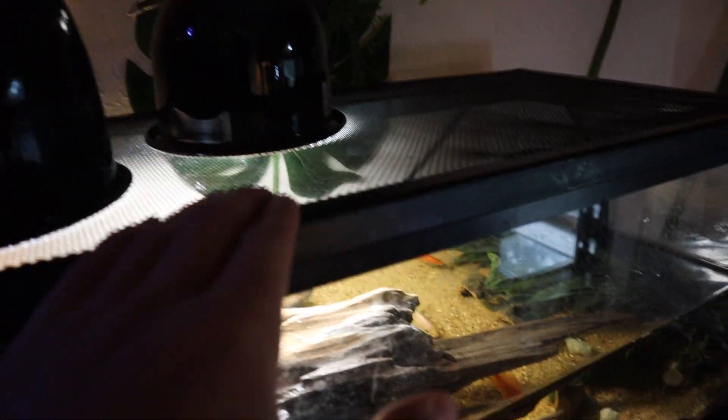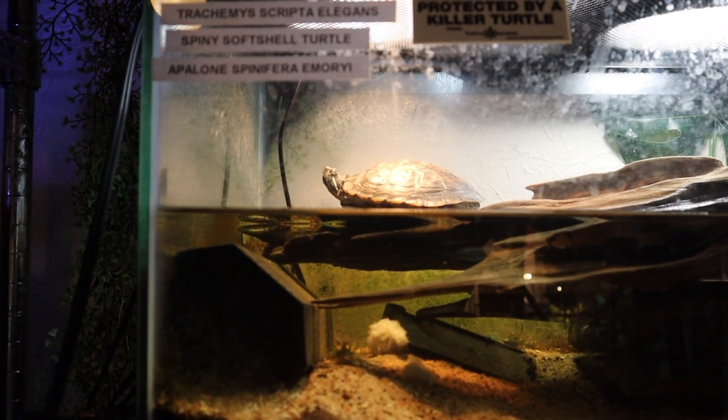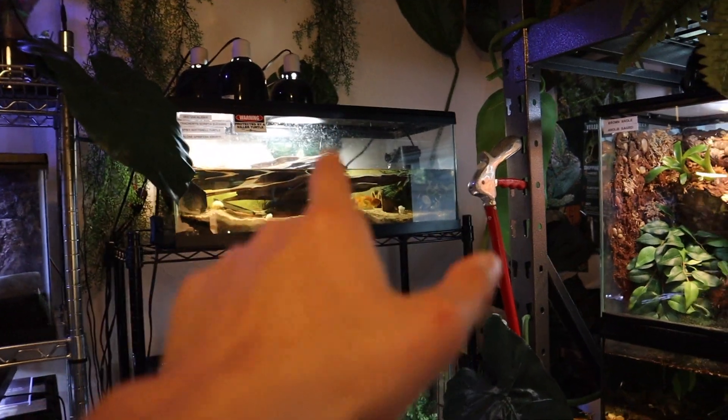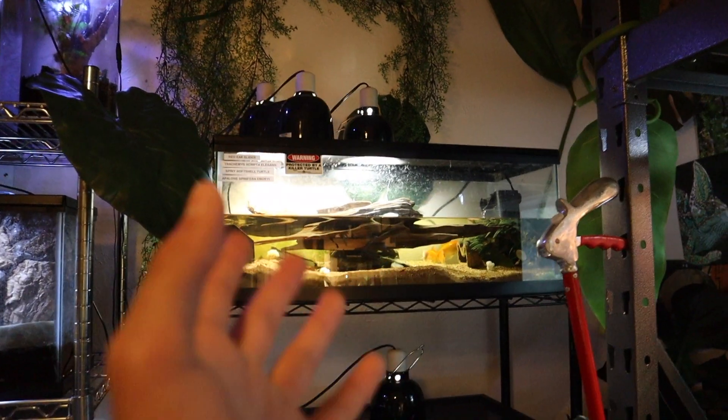First thing I wanted to show you guys is Scales and Jar Jar. This is their 20-gallon enclosure. They've got UV and heat up there and then an LED bulb just for extra light, so that is super dope. They've got a screen lid up top and regular glass. Scales is chilling up there on his basking rock; Jar Jar is somewhere in the sand because that's basically where he spends his time. But they're getting way too big for this 20-gallon — I need this enclosure empty to get a new animal in there. So the main thing we're going to be doing in today's video is getting them out of there and into a new, much larger enclosure.